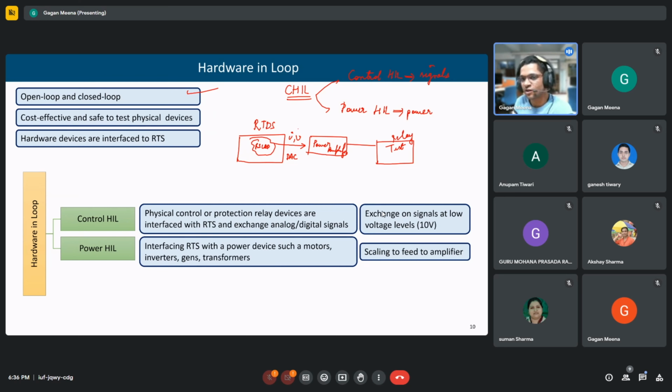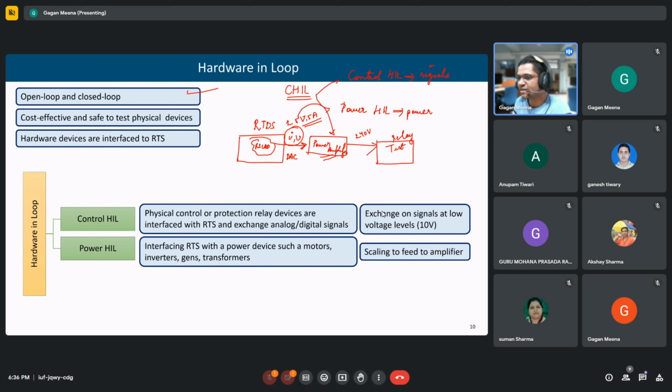So we are taking voltage and current signal from one of the buses from the network which is built inside the RTDS card. Then we are taking the output, feeding it to the power amplifier. This is because these current and voltage are within plus minus 5 volt and 5 ampere, because that is the limit of the output which we can take from the RTDS. But this relay works at, if it is single phase, voltage 240 volts and some current also. So we will have to increase this voltage from 5 to 240 volts. This will be done by the power amplifier. Then we can operate this.